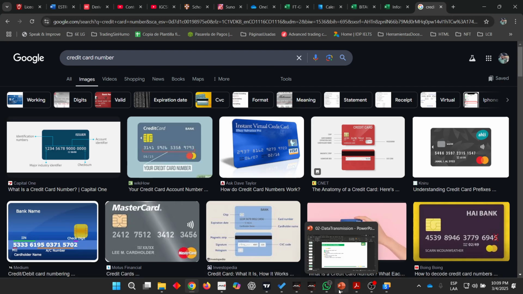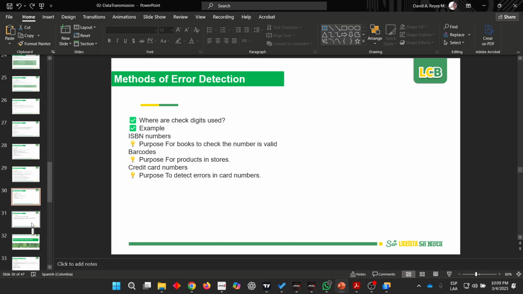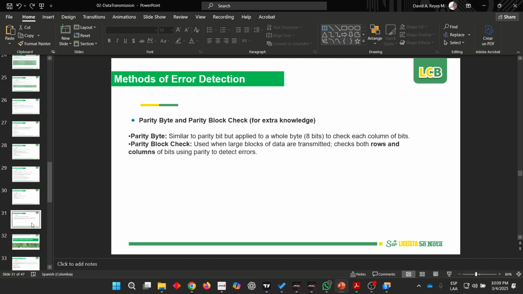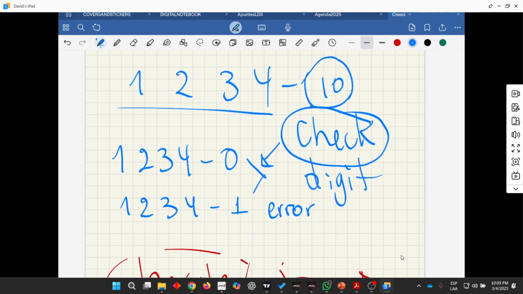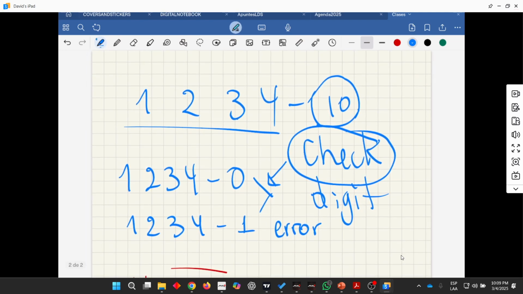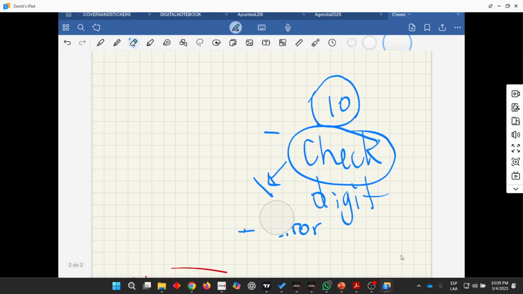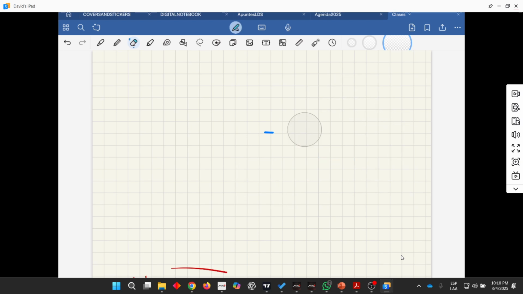Okay, now let's continue. Parity byte and parity block check. The parity byte is what I already explained to you.